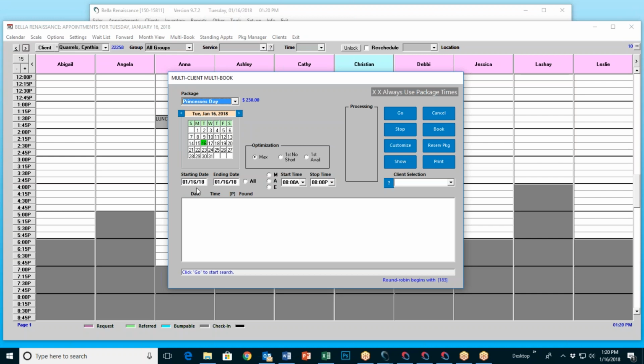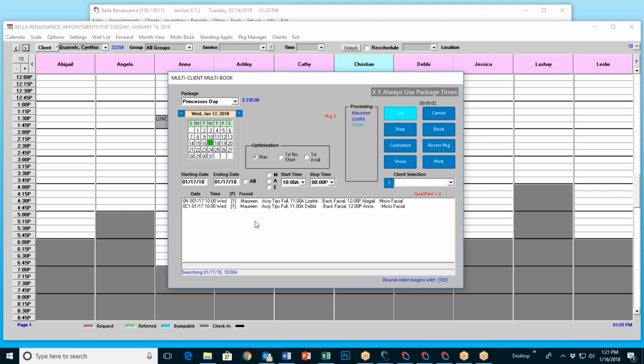So now I can choose what date this customer would like to come in. Let's say the 17th. So I choose my calendar date, then I click here on my starting and ending date, and it'll change it to whatever I chose on the calendar. There's my 17th. Would she like to come in the morning, the afternoon, or the evening? Or I don't have to worry about any of that, and I can just choose the time that she would not like to come in any earlier than, let's say 10 a.m. So now I can hit go, and it will show me every available option for that package that starts at 10 a.m.